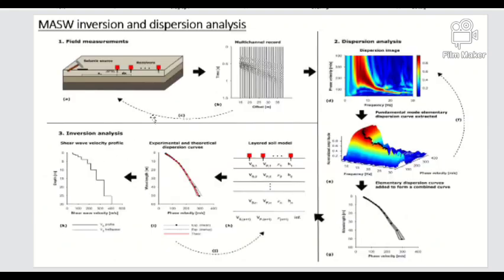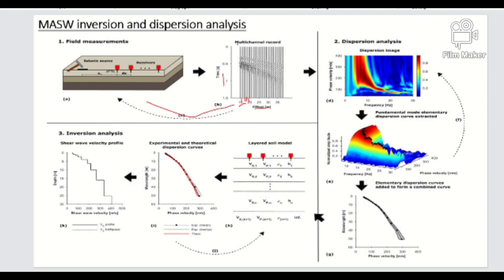Next, during the MASW test, the multi-channel recording collects the data as time and offset. Each line here indicates one geophone.